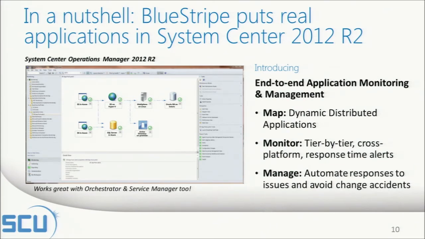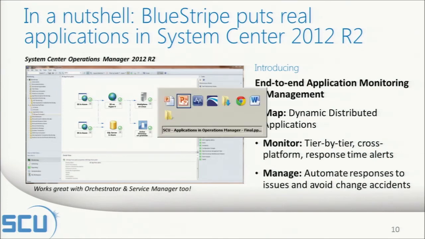It's not just about which systems are talking to which other systems. It's not just about which components on those systems. It's about the overall performance of the app. It's about being able to see all of that management pack data, your health monitors, your health status, all rolled up right there within Ops Manager. So let's take a look.